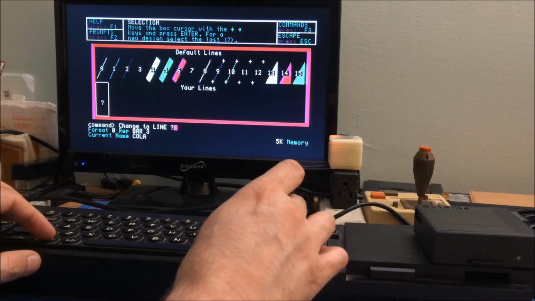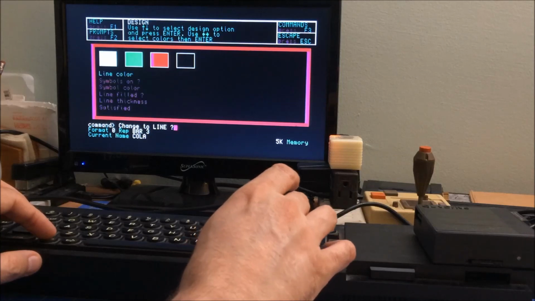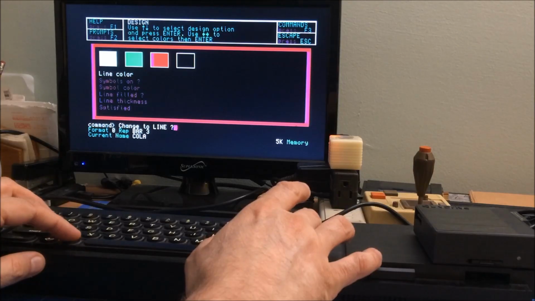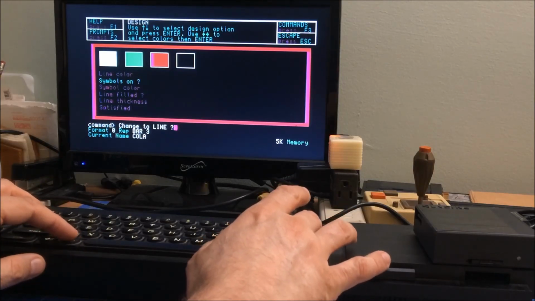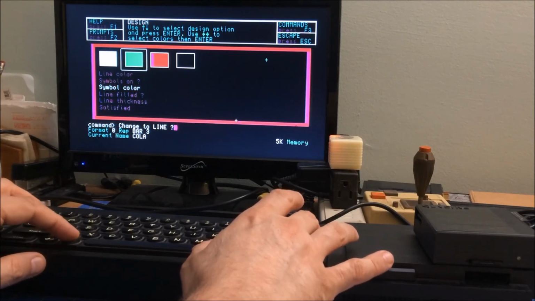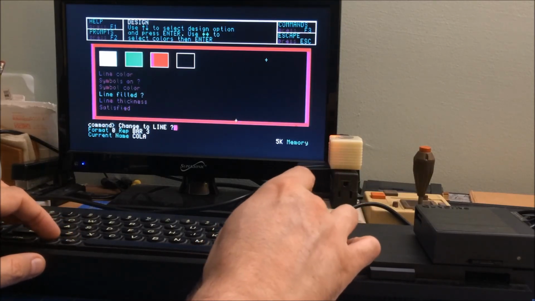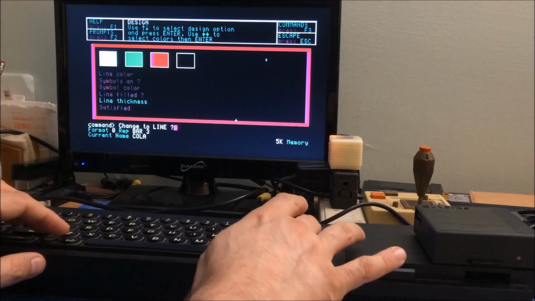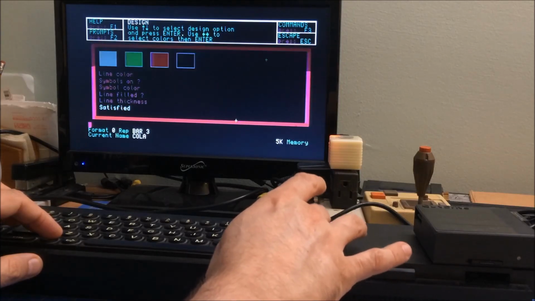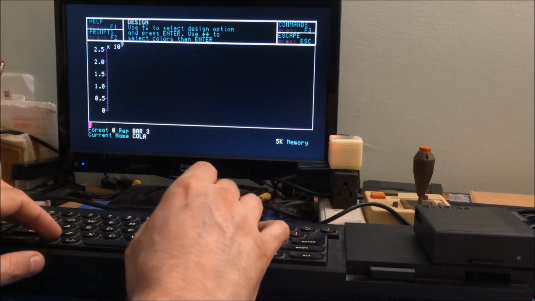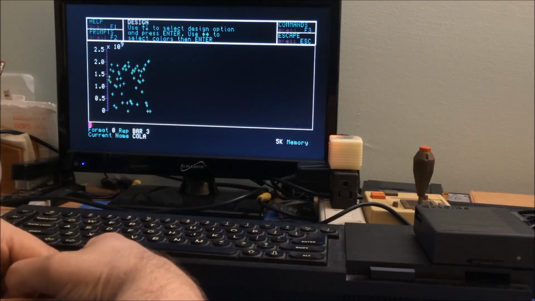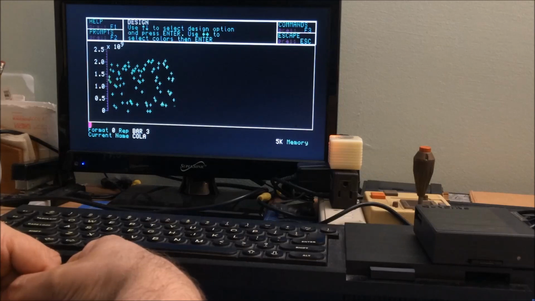So I'm going to set that to line color black, symbols on, symbol color should be green, line thickness should be 0, satisfied, yeah. So that gives me now a graph that looks like that. And there you can see that it's starting to look like a scatter plot.